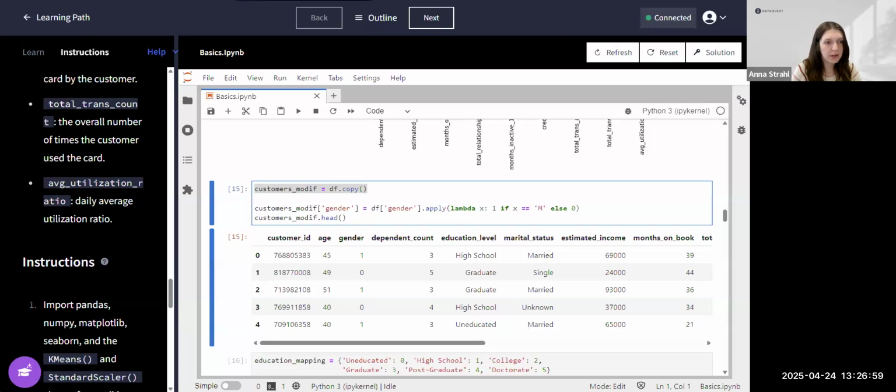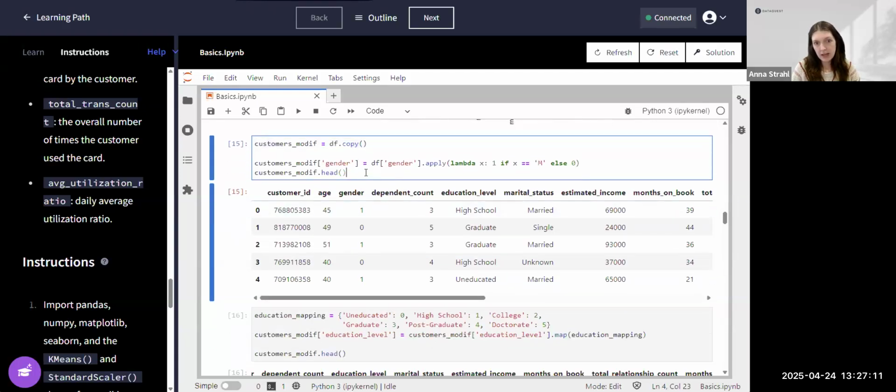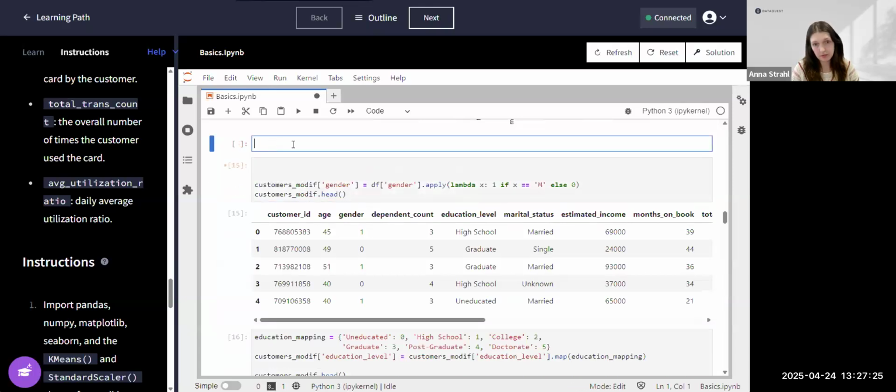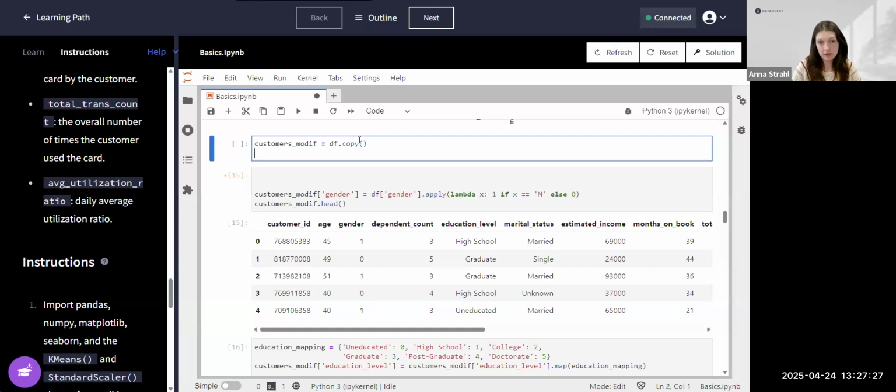How do you view your copy of the data frame? Idia asks, hopefully I'm pronouncing your name correctly. If you wanted to view a copy of this data frame, we viewed the head here. Actually, let me add in a line here. I'm going to add this in a cell above, customers mod if dot head.